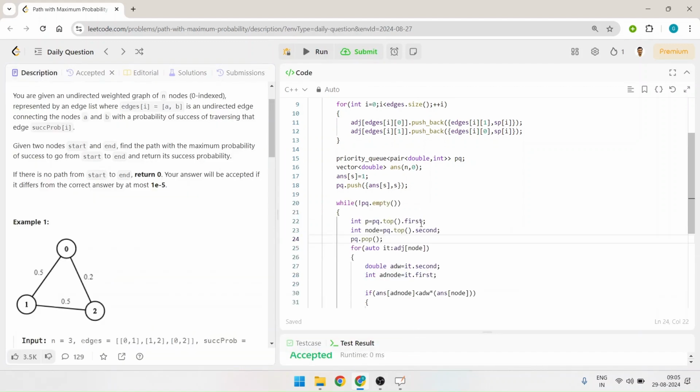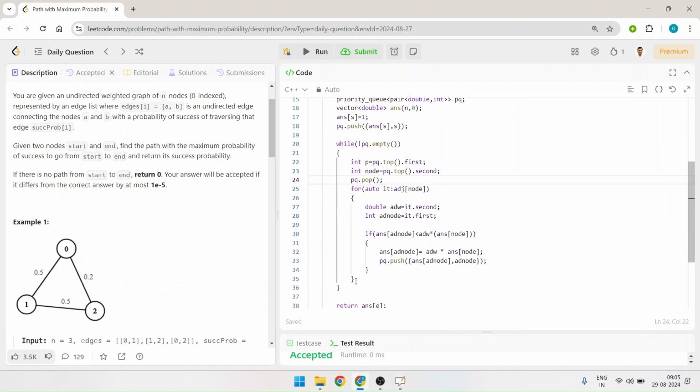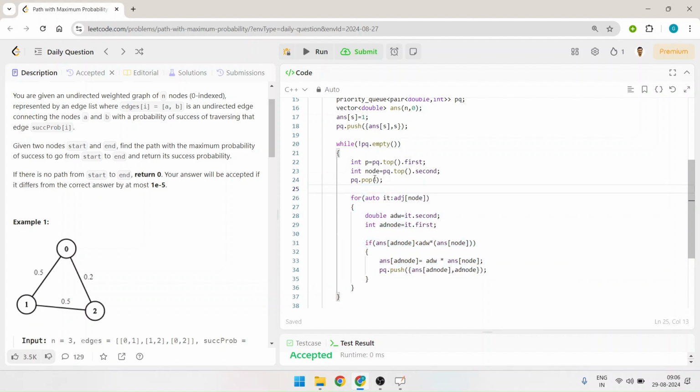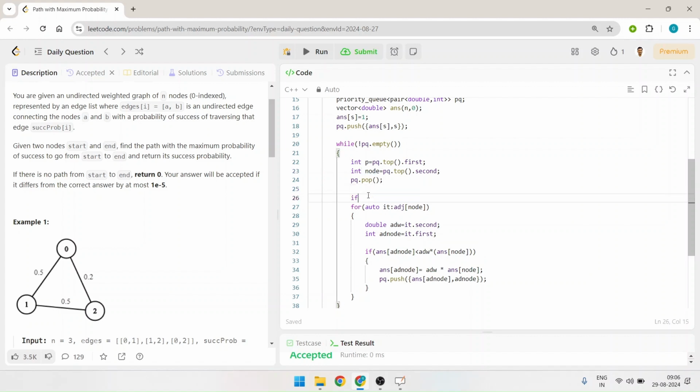Now I will show you a slight optimization that we could use. See, this part, traversing through adjacent nodes, is only valuable if your node is the most updated, right? So if the ans of node is greater than p, then p was sometime very old and not used, so we would not call this.